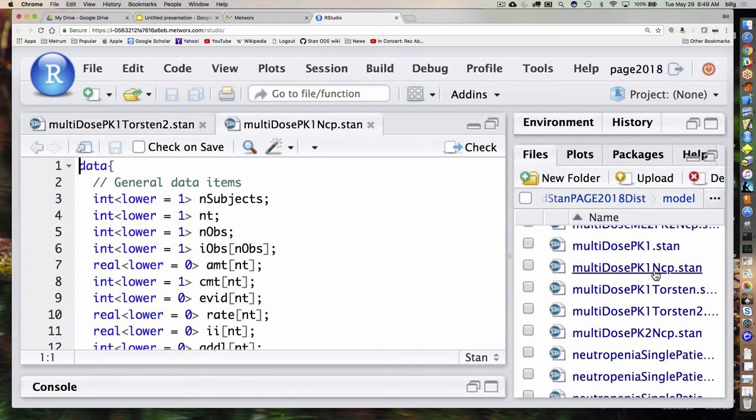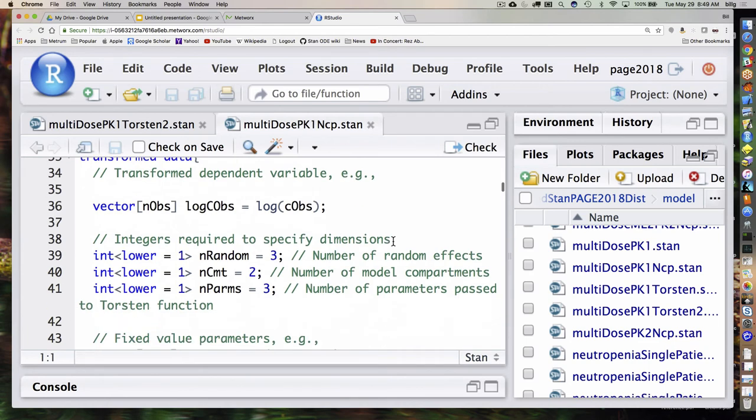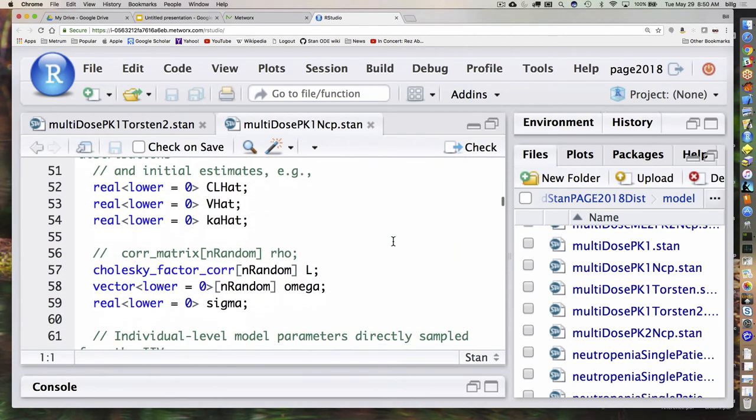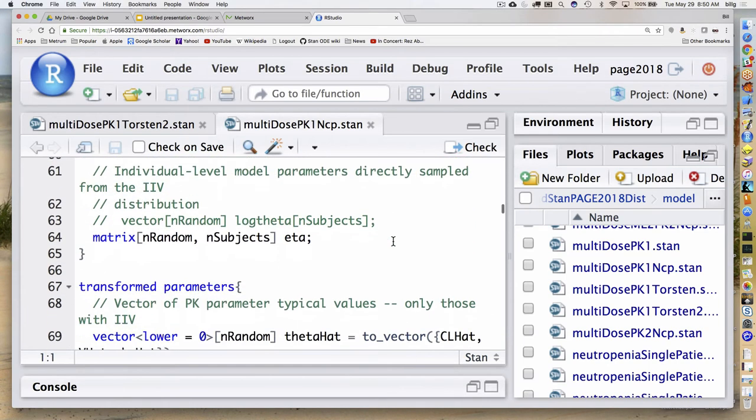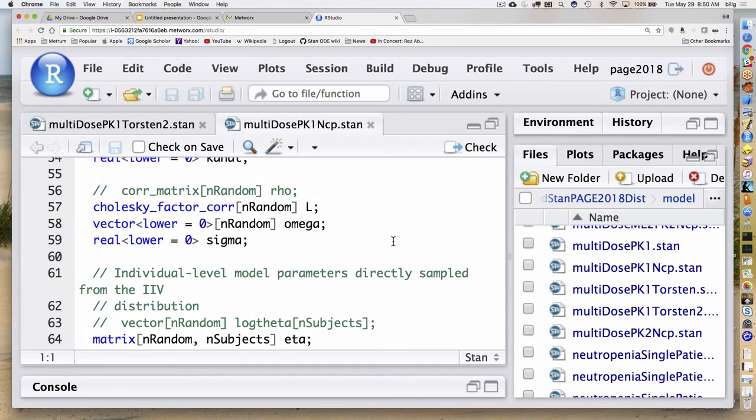let's see, that would be this guy. Okay, much of this looks the same as before, but when we look at parameters, there are a few things that change here. First of all, the main one I point out is down here. We're now going to have a bunch of these etas, which are going to ultimately be generated as just independent standard normals. And we're going to stick a bunch of independent standard normals into this matrix structure here to facilitate some of the later calculations that we'd be doing.